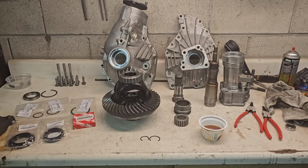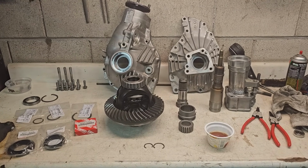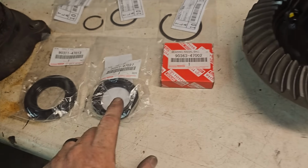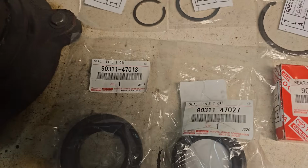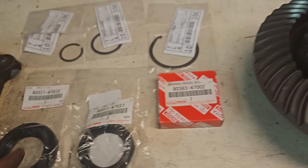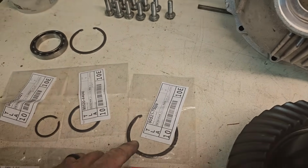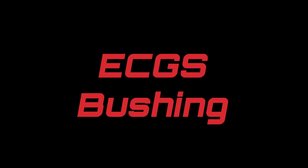At the beginning of this project, I split the diff open and removed the carrier to make it lighter for mock-up. So before installing the diff for the final time, I cleaned it up real well and rebuilt it. I replaced all the C-clips, both axle seals, and the bearing at the end of the intermediate shaft. I also took this opportunity to do something every late model IFS Toyota owner should do.